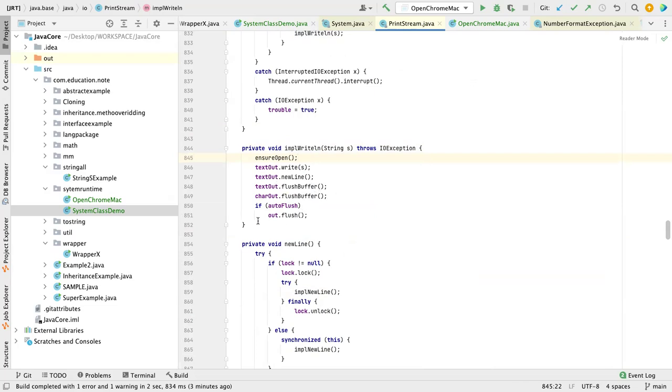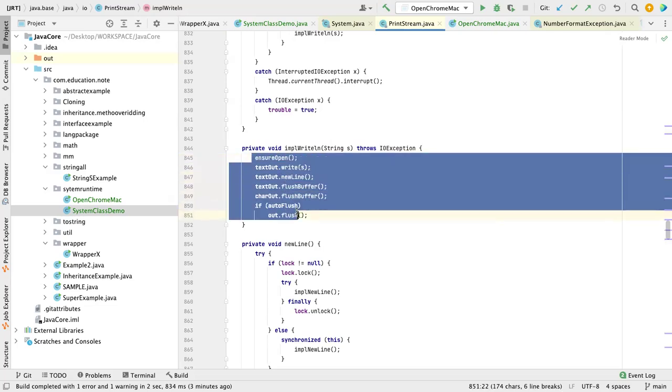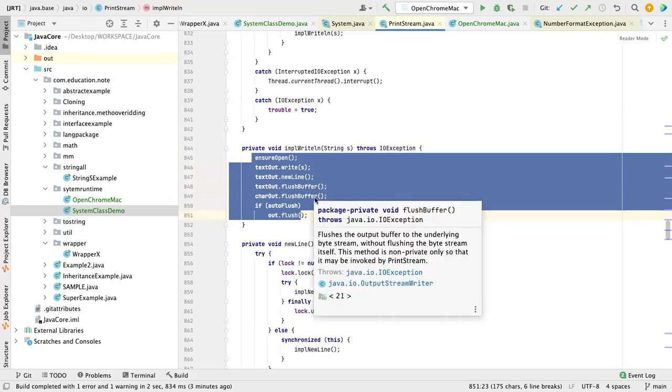This is the actual code when you print something, and this happens internally. It will write everything to the console, and then it will flush the buffer which holds your text or whatever information you pass.